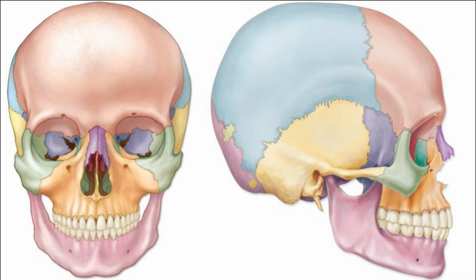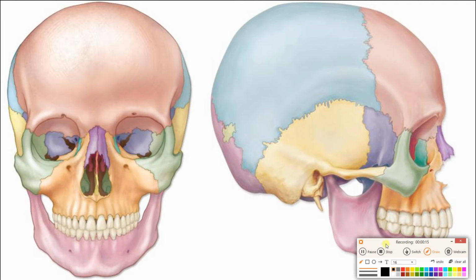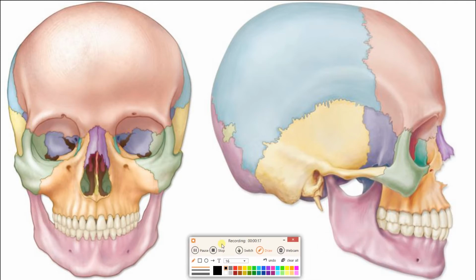Lab number 10, the second lab on the skull. Last time, we did lab number 9. We did the cranial bones of the skull. Now this time we are going to do the facial bones. So last time we did the cranial bones, this time we do the facial bones.